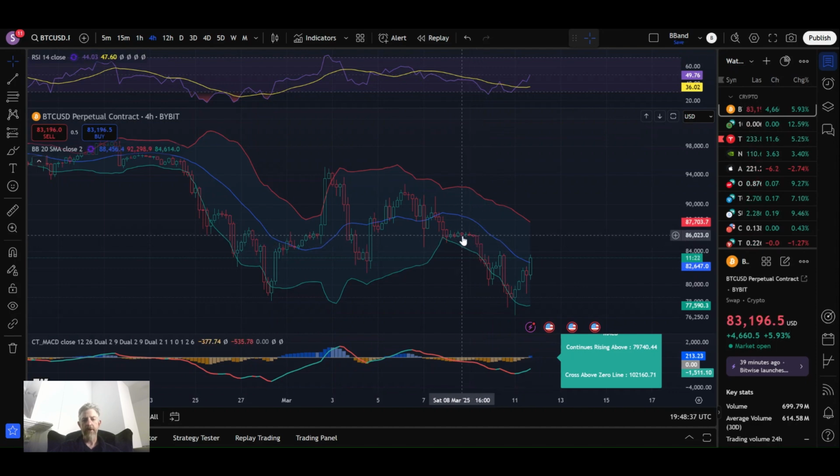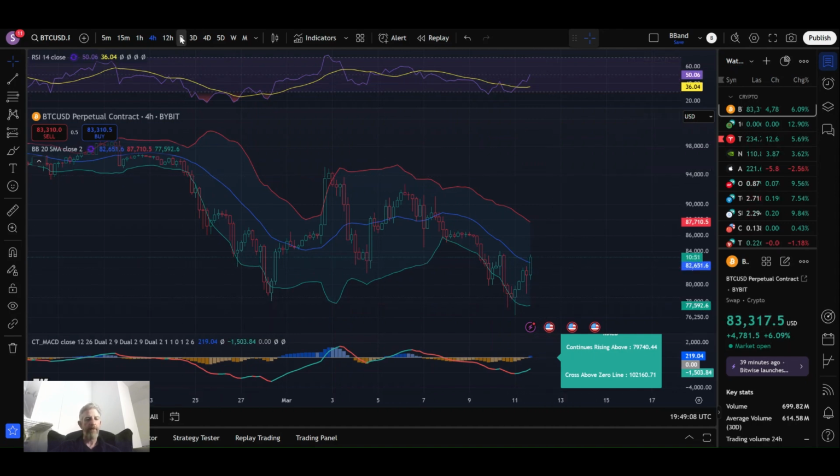Maybe even retest this consolidation section of price action here around sort of 86. But I don't see it going much higher than that at the moment on this bounce. So it's a decent bounce. You can see this 4 hour candle has only 11 minutes left to go. So it looks like it will close above the midpoint of the Bollinger Band. And, well, it is what it is. But what it means is less downside price action for the meantime.